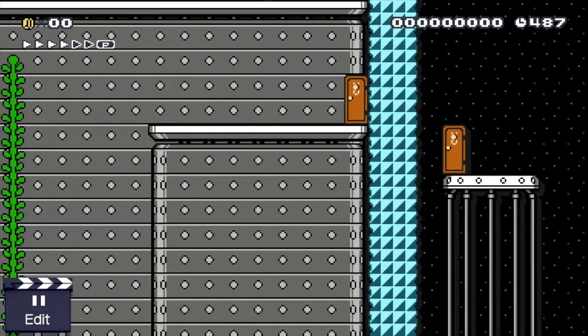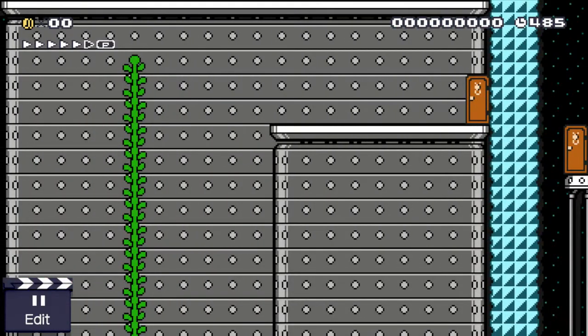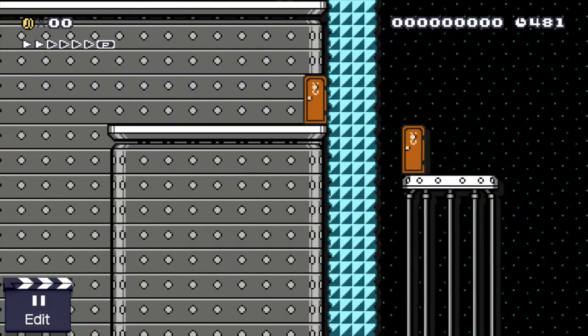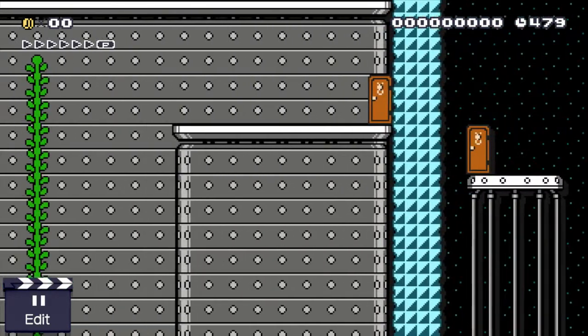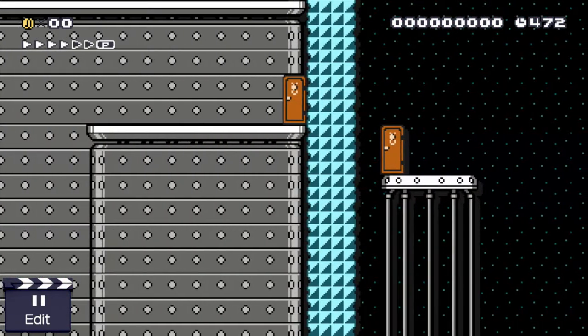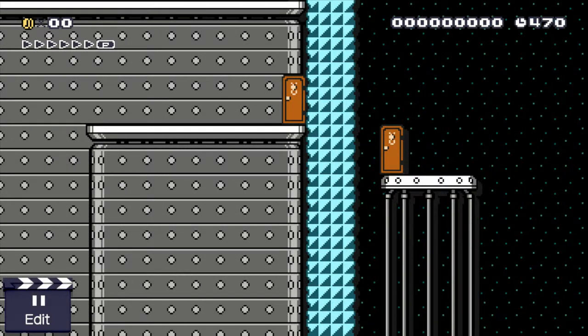But there's the problem. This one goes all the way to the top of the stage. I just jumped over it, and now I am stuck. I am stuck between the beginning of the stage and this wall. I will have to restart the level if I'm the player. You don't want that to happen.